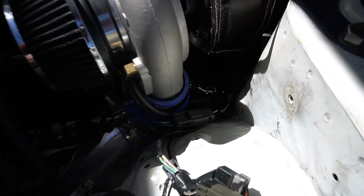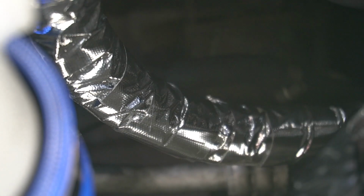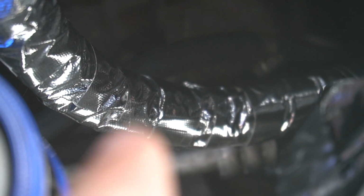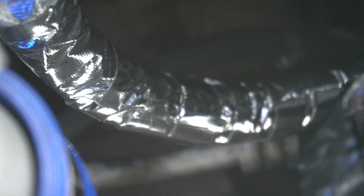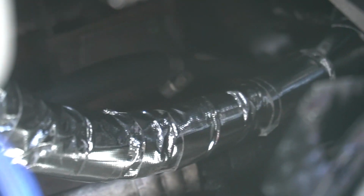Lighting's a little bad, but let me see if I can zoom in to see. There you go. I literally just cut pieces of this heat wrap tape, and I slit the thing, put it on, and then I literally just one by one heat wrapped it all the way back. So I'm pretty happy with that.